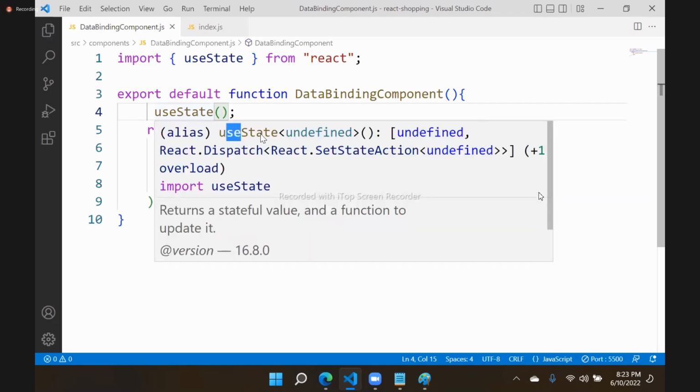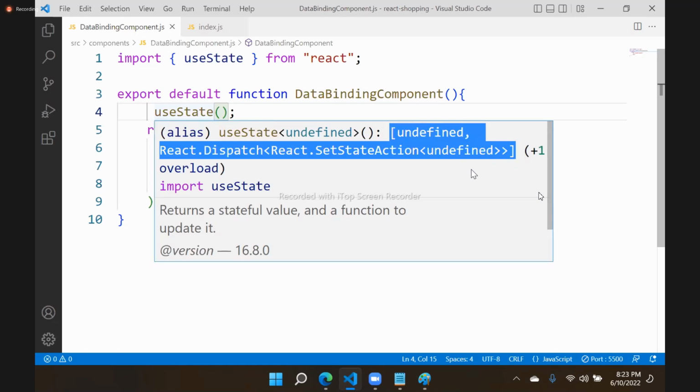You can observe that useState is a method and its type is array by default. Array means multiple values. That means useState contains multiple values. Then how do we access these multiple values and use them separately? I will tell you here.